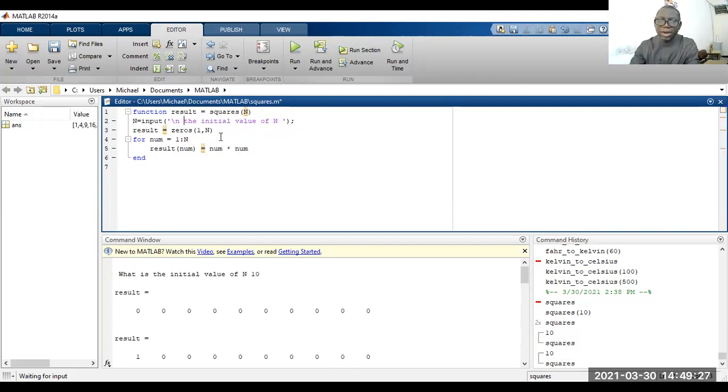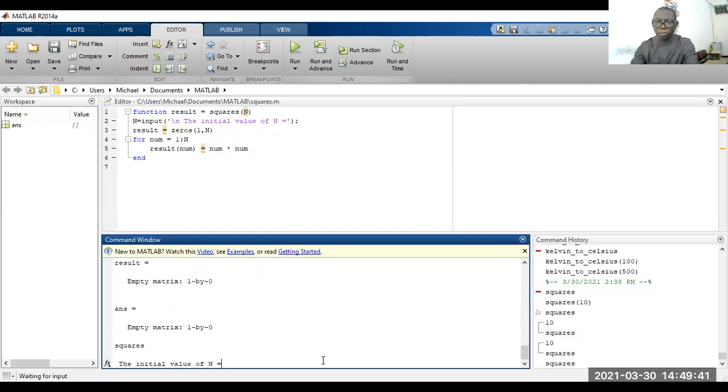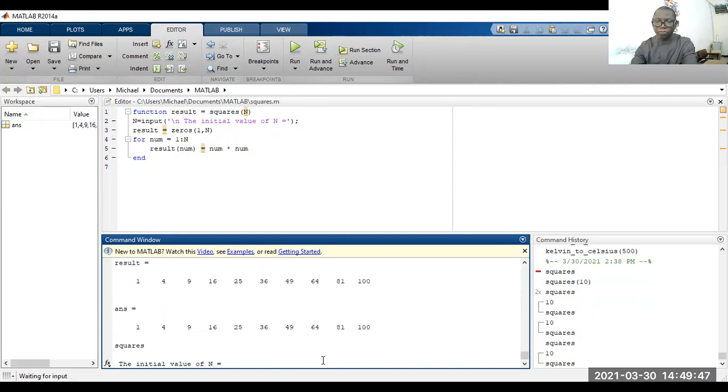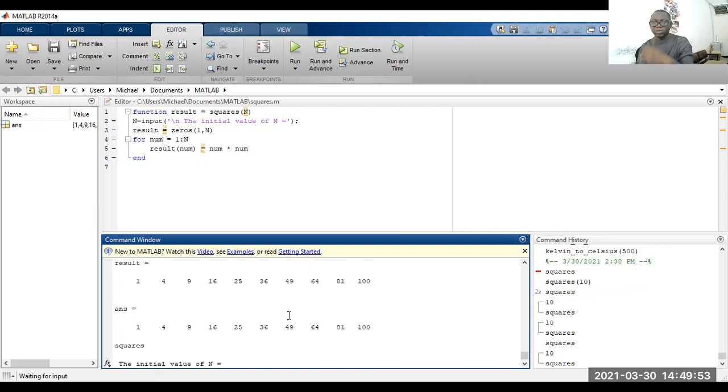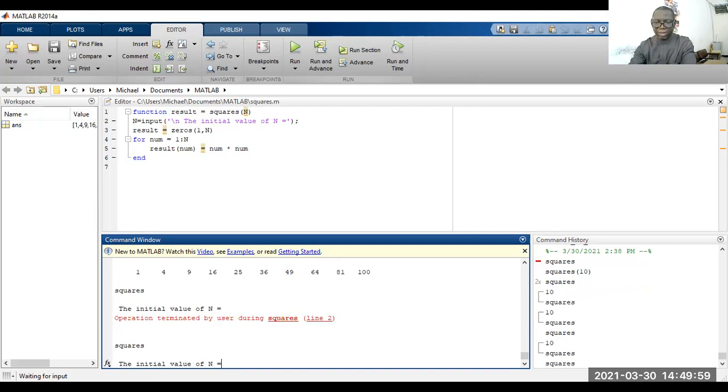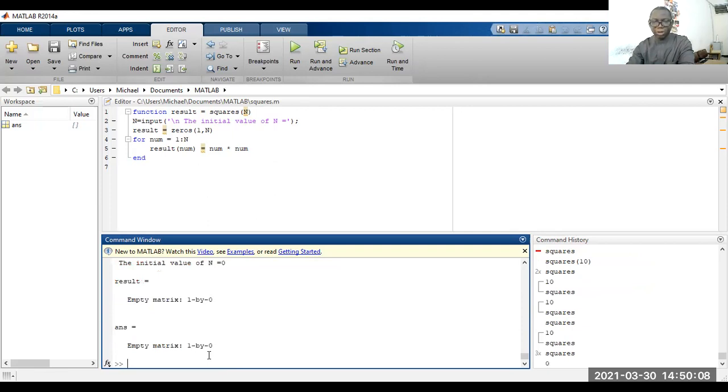Let me make it more interactive. You just press Control C. That's another problem I have with running this squares: if I say 0, then it will come out.